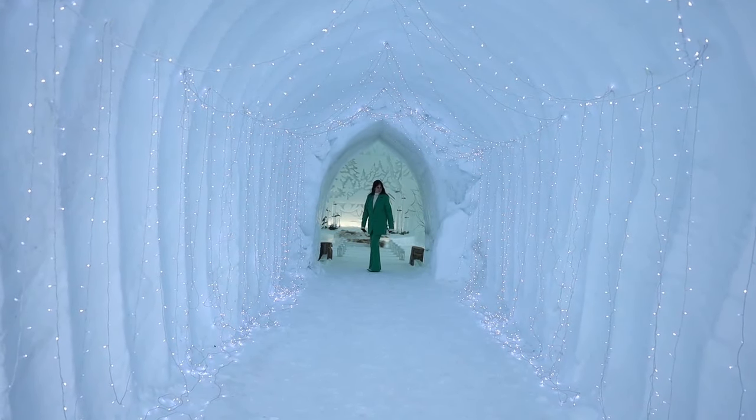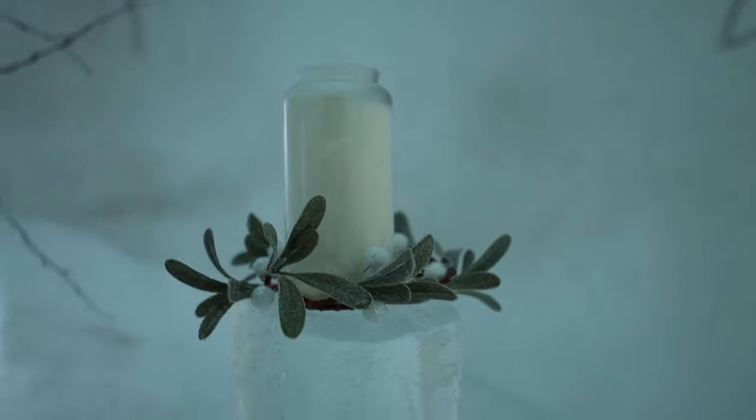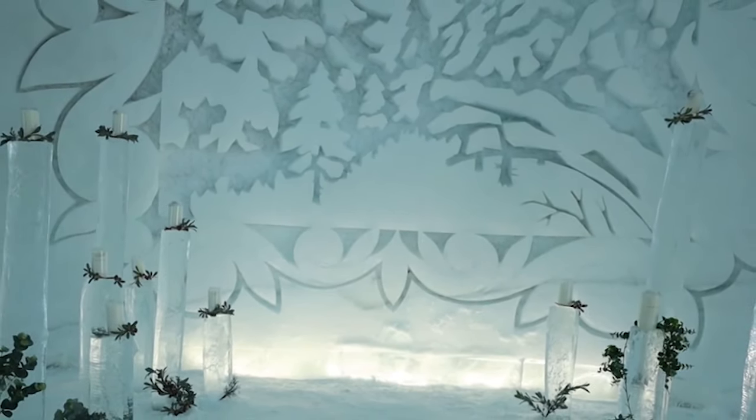It's freezing and unfortunately it's our last night tonight in Lapland. But we're starting this beautiful day in this amazing chapel - it's a chapel made out of snow, they're building it every year. It's located in the hotel we were staying and it's like a secret church - all the details and the light, it's just magical. Today we'll be leaving back to Rovaniemi. We have a flight tomorrow and we don't really know when the next flight is going to be because of the coronavirus situation, so we are extremely sad, but let's hope for better days for everybody.